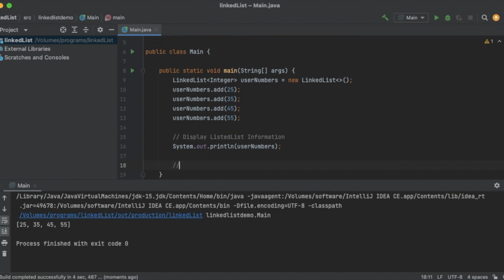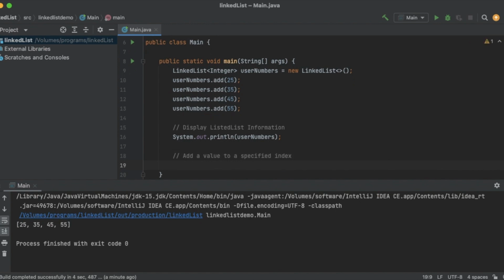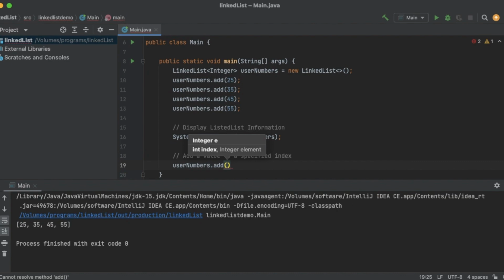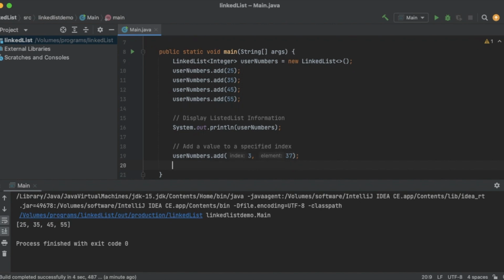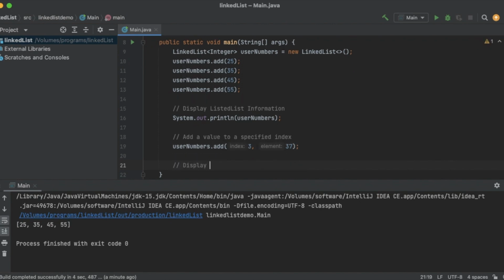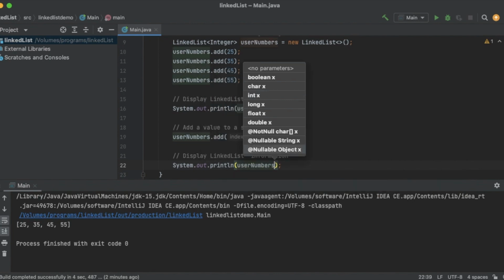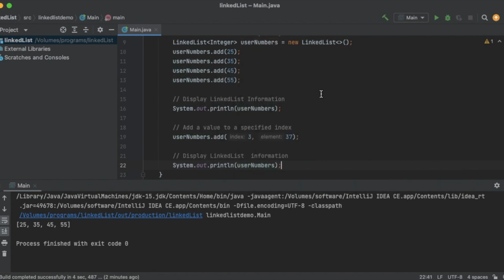Now that we've done that, I'm going to show you how to add a value to a specified index position. And also, just to be sure that the value is added to the correct index, we're going to System.out.println and put the user number inside of the parentheses.